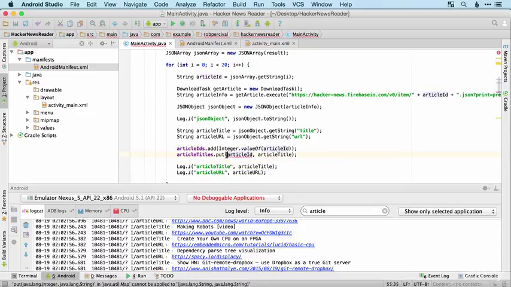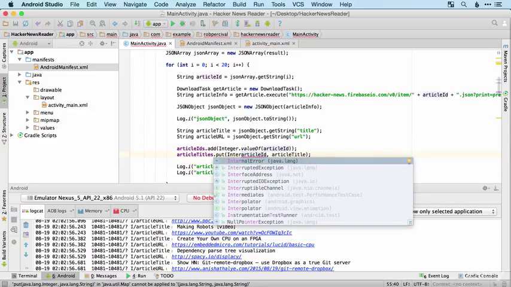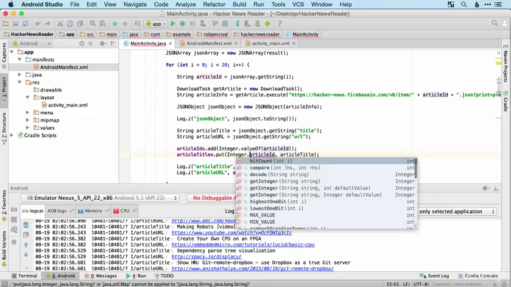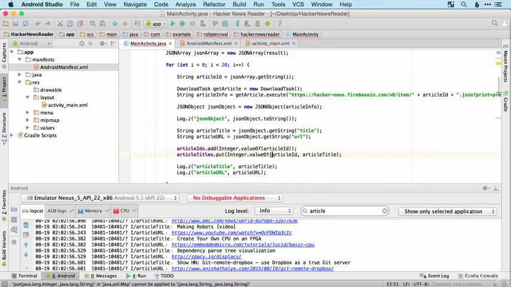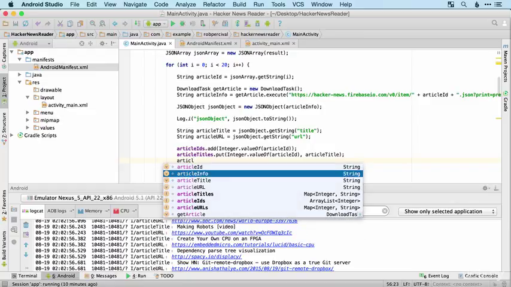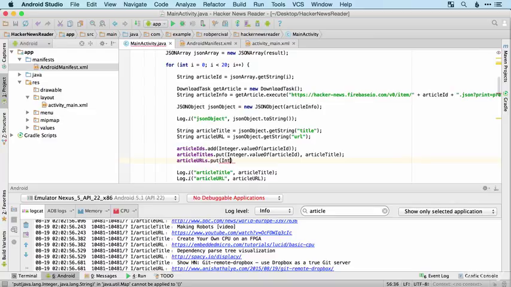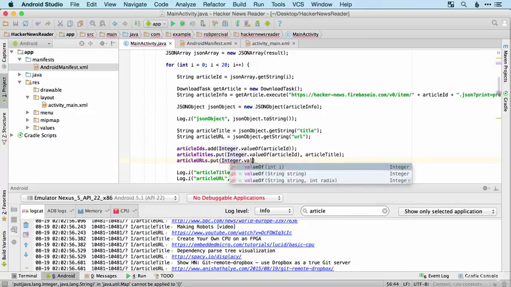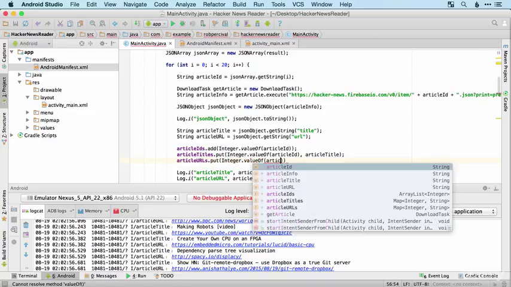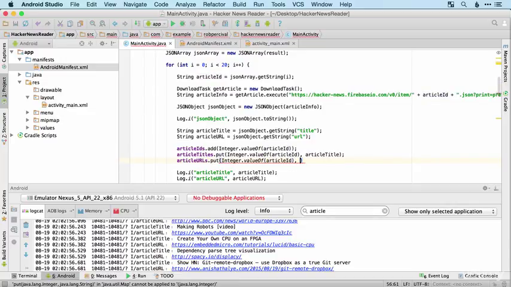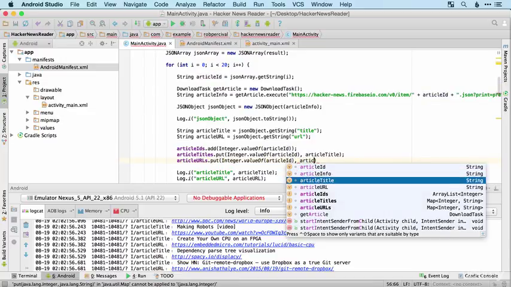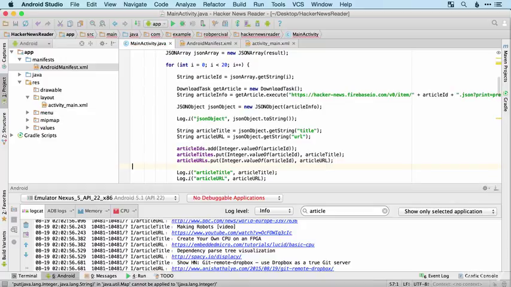And then, as before, we'll need to use Integer dot value of for our article ID. And finally, the same thing for article URLs. Article URLs put, and then we'll do Integer dot value of first this time to get the article ID as an integer. And then we want article URL.